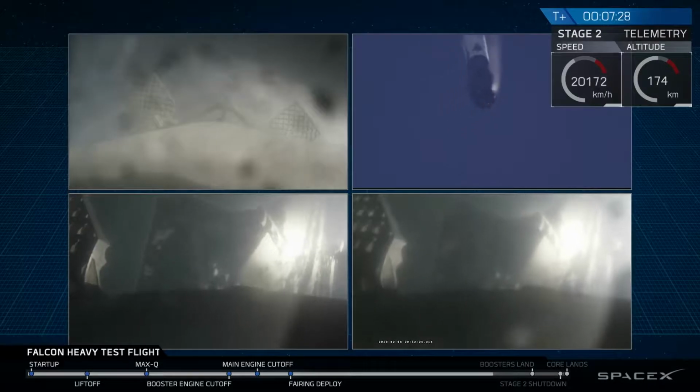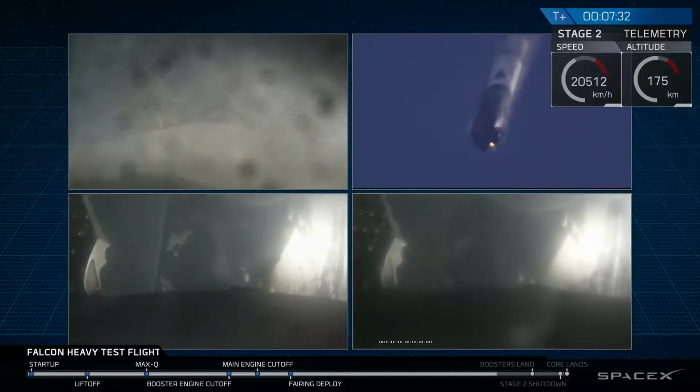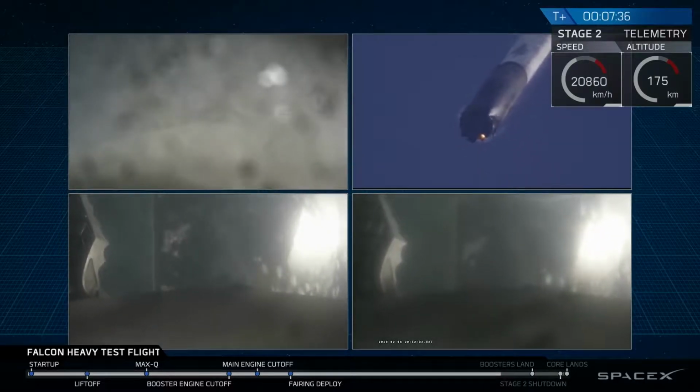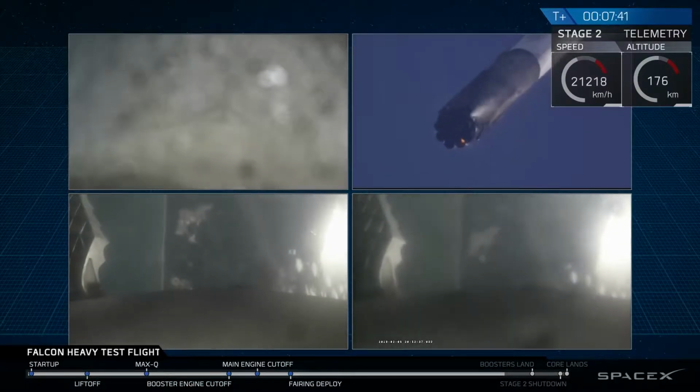And even though those look very similar, those two boosters' views are actually representing different boosters. And they're heading towards Earth. They're about to begin their landing burns. We'll hopefully be able to bring you nice footage of that. Both side boosters transonic. And watch for the landing lights deploy at the tail end of that landing burn.